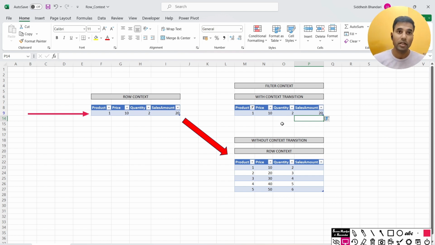So in the previous case, we were not filtering the table. We were going to the first row, checking the corresponding price and quantity for the first row, and then multiplying them to get the sales amount. Whereas in case of a context transition, we came to the first row, checked the corresponding product ID, quantity, and price. Now these three things became an input for the very same table, which acts as a filter.